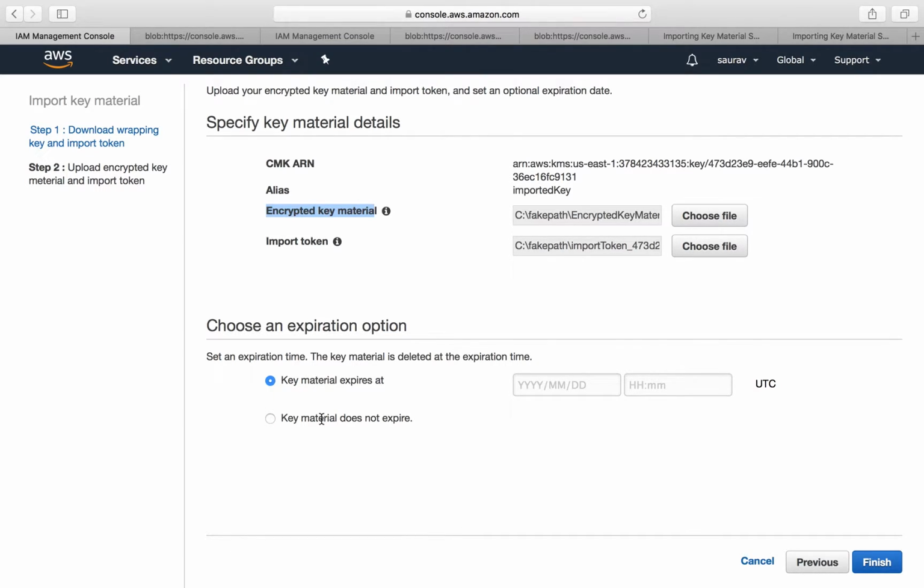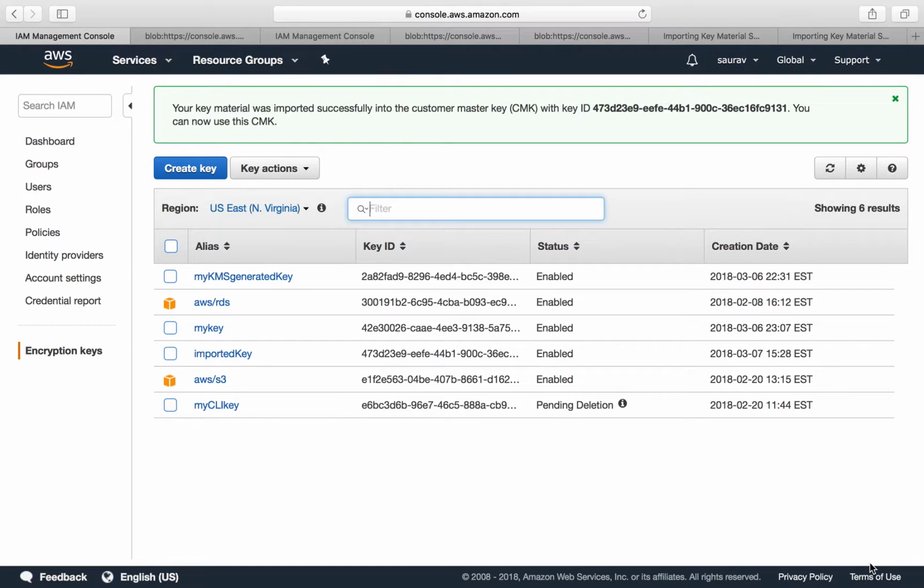So for this lab, we'll choose the key material does not expire. So I'll finish. And as you can see, your key material was imported successfully into the customer master key with key ID of that.